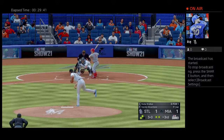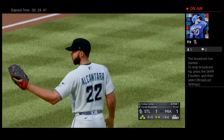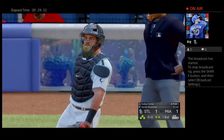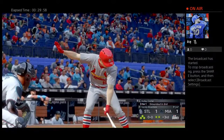He's set. The 3-0 offering. And he misses again. Ball 4. And that's back-to-back guys now that have reached base via the base on balls. And that's 2 free passes in the 3rd inning alone. So you have to wonder if maybe it's something mechanical or if it's just psychological. Got to get back on track here.